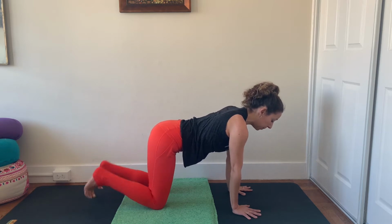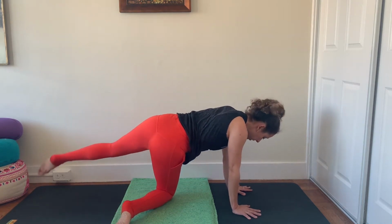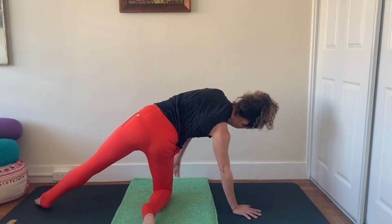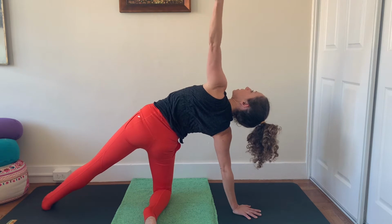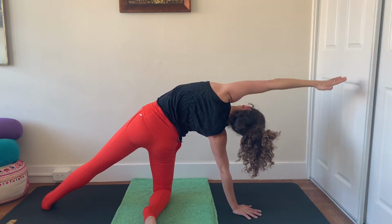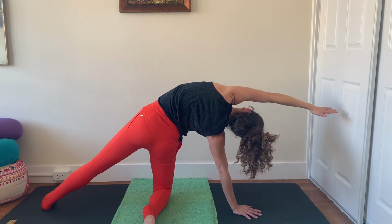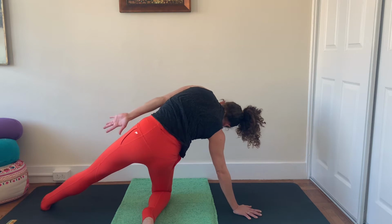From tabletop, pivot your shins 45 degrees to your right. I'm going to face away from you. You'll step your left foot back to the space behind you, anchor your left heel down, and then reach the left arm towards the sky. From there, reach your left arm alongside your ear, reach your fingertips forward, and then exhale, slice the horizon, bring your left hand down towards your left hip.